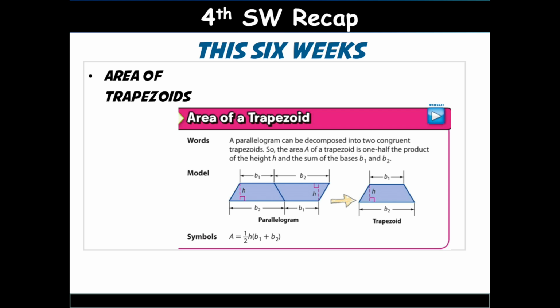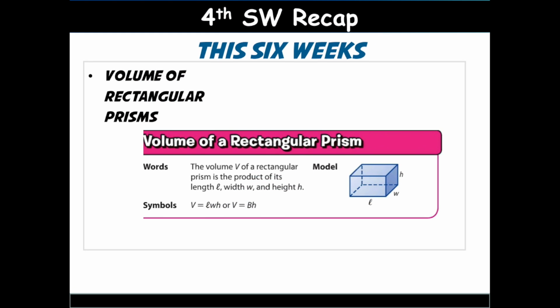Pretty much what you would do, add the top and the bottom, your bases, multiply by the height, cut that in half, and you've got yourself the area of a trapezoid. So base plus base times height divided by 2. Sounds scary, but don't worry. Use your reference material, that chart that'll be provided for you on the test, to kind of refer to this formula, so it shouldn't be a problem.